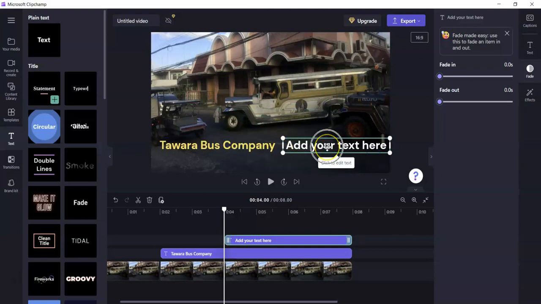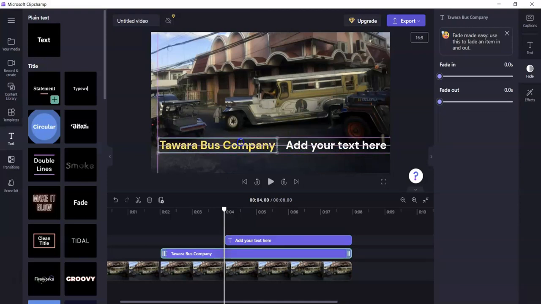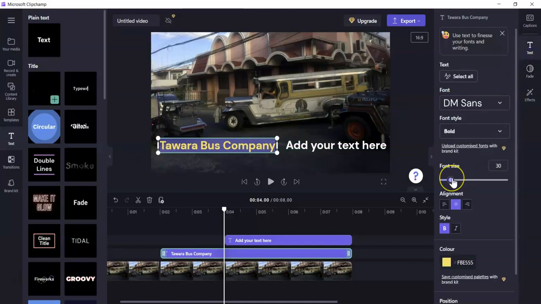And if you notice that your text is too large, you can make it smaller. So for example, maybe this Tawara bus company will make that text a bit smaller. So text. And we can change the font size. So making it 23. Then maybe we can also align it to the left so that it goes to the left of the box, and then we can move it around a little bit if need be.